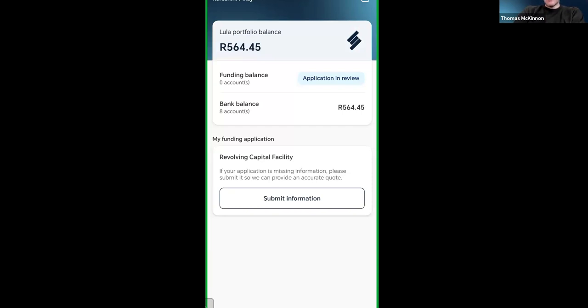Then we might ask for additional documentation as well, but the sales staff will talk you through that. By far, I'd flag getting your documentation in order when submitting your funding application, whether it's a new app or a repeat application.